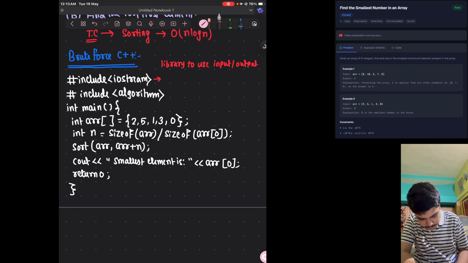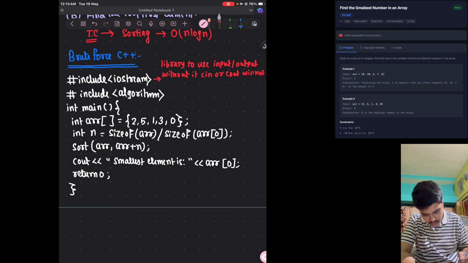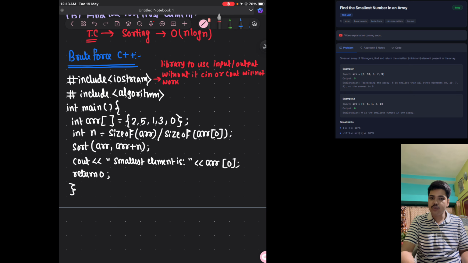Without it, cin or cout will not work. This is for iostream, we have to use it always.